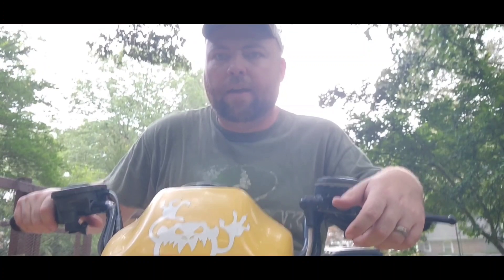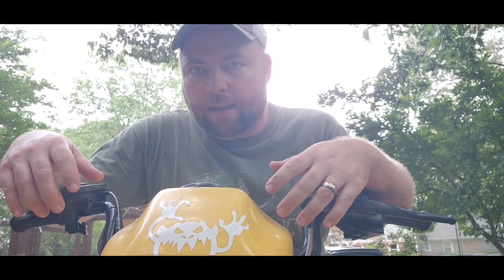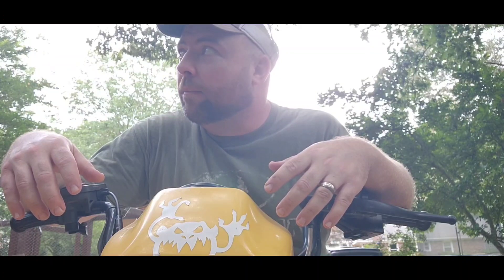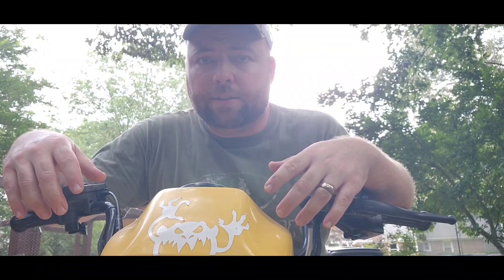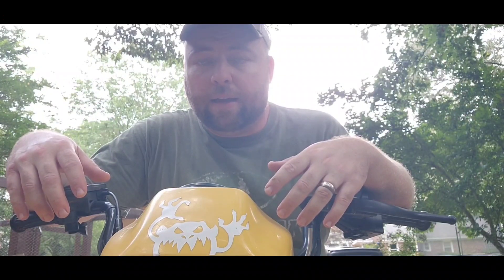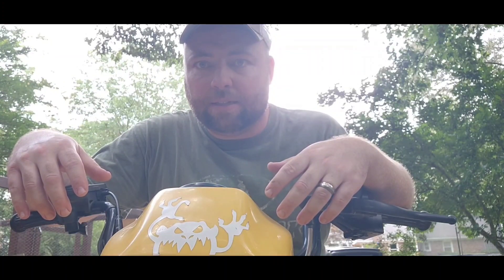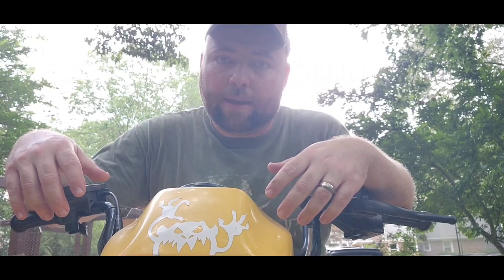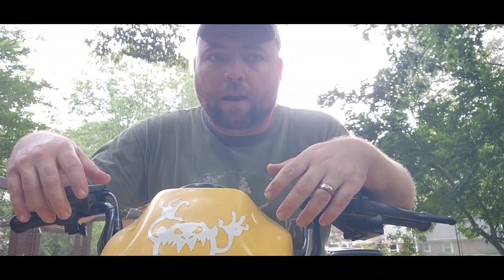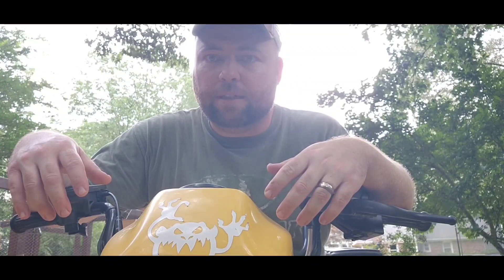It's hot today — doing a little manual labor. We're going to start digging on the little deer pond that we're going to put back here. There are a lot of recommendations on improving your property by digging out and putting in a pond liner. It's hot, so I'm going to head out here and do as much as I can for as long as I can, work on it a couple days at a time, and hopefully get it in. I'll try to give you a ride and we'll see what it looks like.